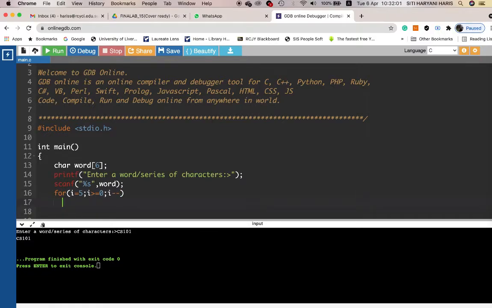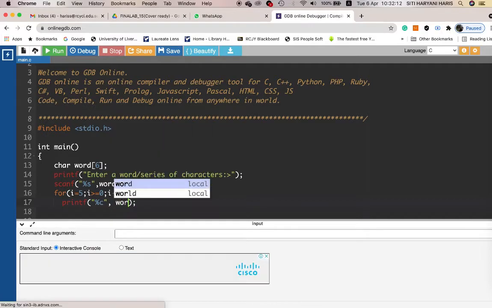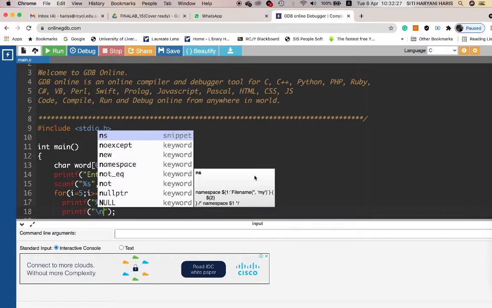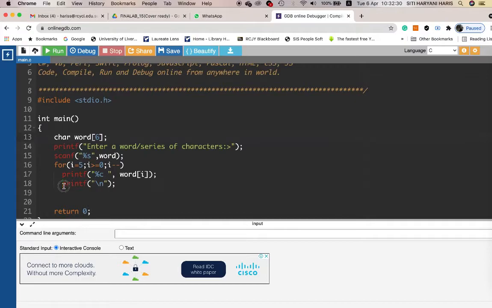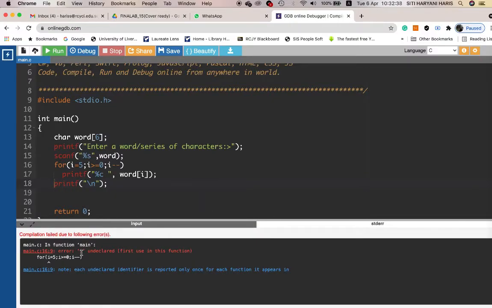Okay, so what I do, I will printf. This time round I'm not going to print %s, because I'm not printing a string, I'm printing character by character, %c from where? From word[i]. My word is an array of characters, so I'm printing word[i]. Okay, so once I finish, then I will printf with a single \n. All right, so to separate output from messages from system.